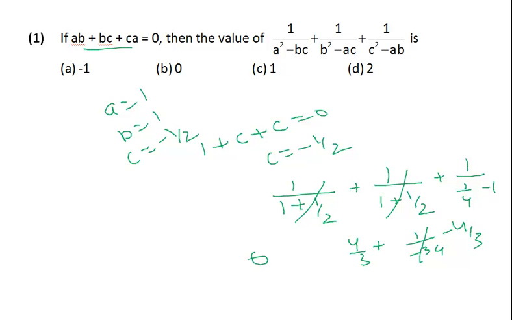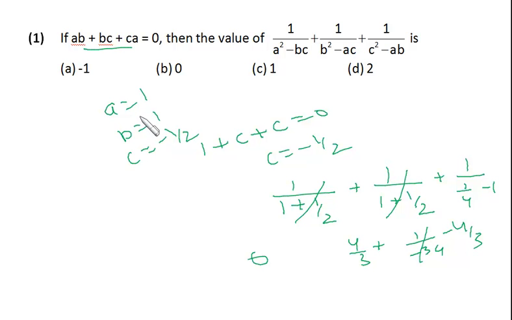So when you see that you cannot assume the values of all the variables, you cannot make such combinations in your mind, and you cannot waste your time thinking of the three values where AB plus BC plus CA is 0, right? So assume the values of two variables and get the value of the third variable by putting the values of the two variables in this relation. That will be very easy. You can choose any other values also.